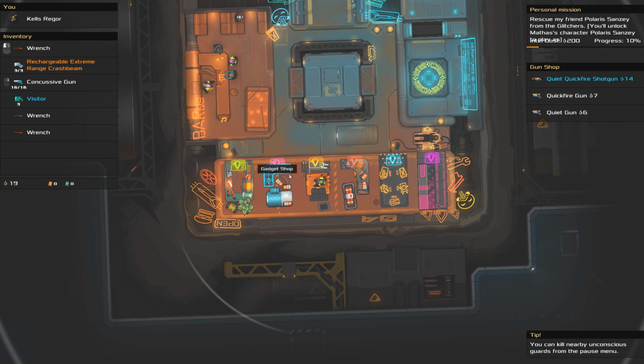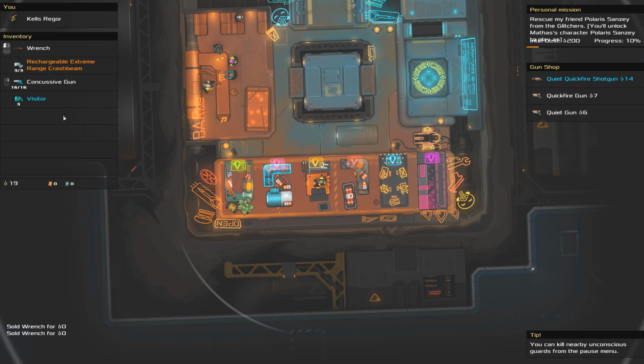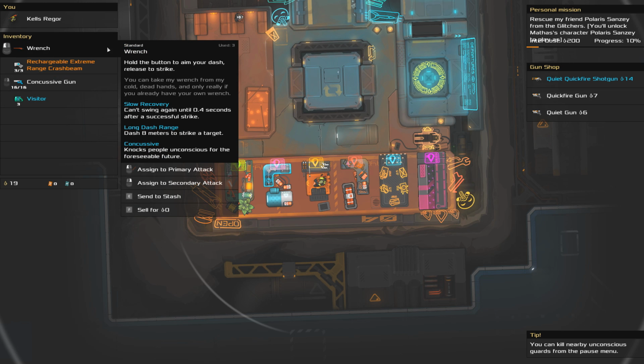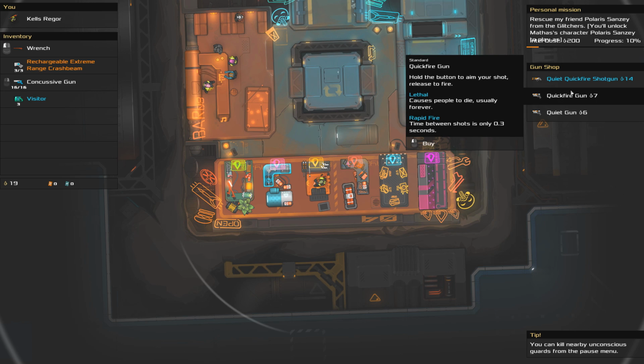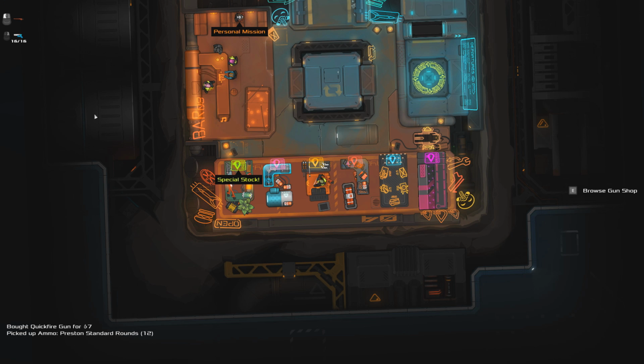So let's find out if I can actually sell some of this stuff, because if I can... oh, I can sell it, but not for much. Okay, we've got the visitor right there that lets me teleport. What I really want is a gun. If I can get a gun so that I can shoot people at range, that'd be fantastic. It's lethal. It causes people to die normally, forever. So what does a quick fire cost me? $7? I'll take it. I will take the quick fire gun.